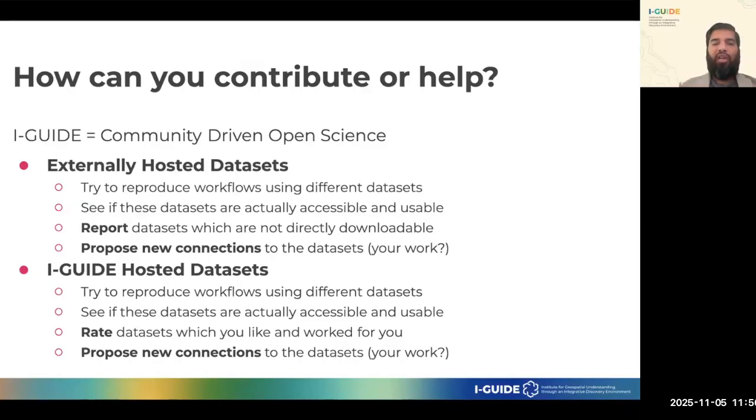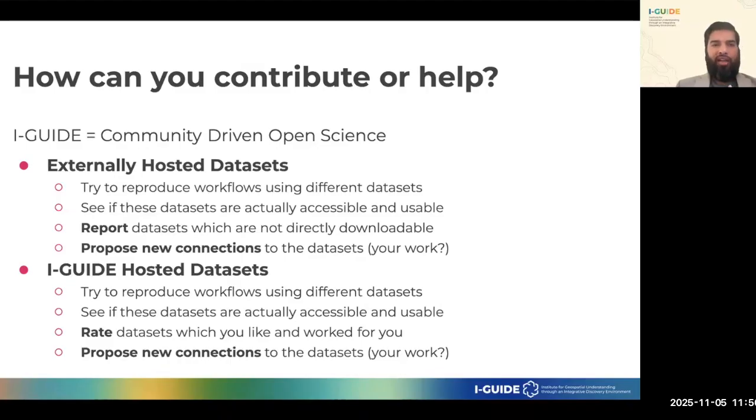Specifically for iGuide hosted data sets, there are some guarantees that we can provide. We can at least make sure that these data sets are downloadable and actionable in the iGuide Jupyter Hub.